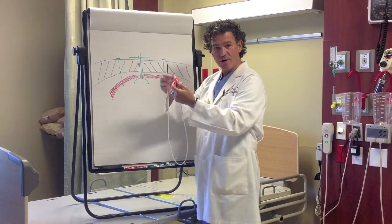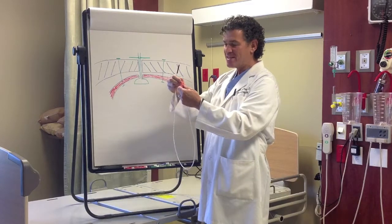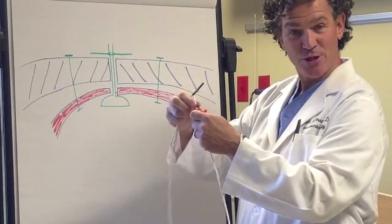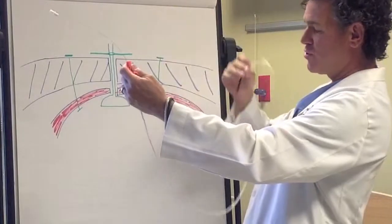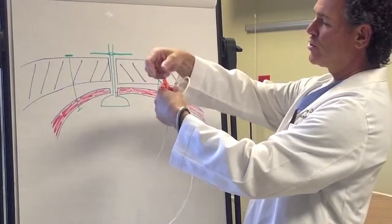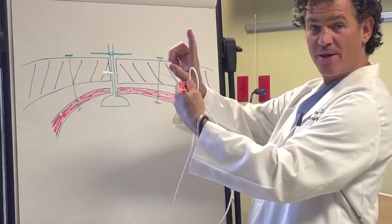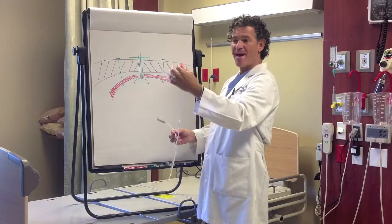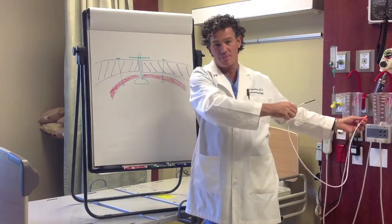You'll also hear that you never reinsert the guide wire. The reason for that is the tip of the guide wire is very, very small and it's relatively sharp, and if the guide wire is partly out and this tube is in the stomach and there's a kink in the tube, you can push the guide wire and actually have it come out the side of the tube and perforate the bowel. So if you're placing one of these and the guide wire should come out at all, this tube needs to be completely removed out of the patient's body.